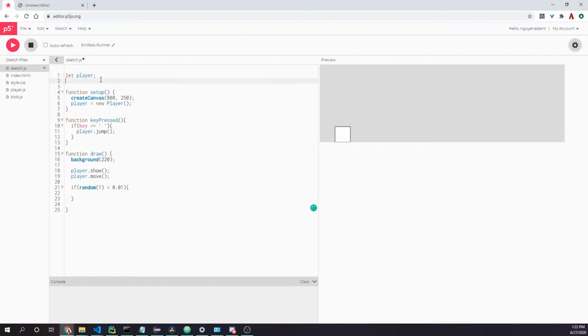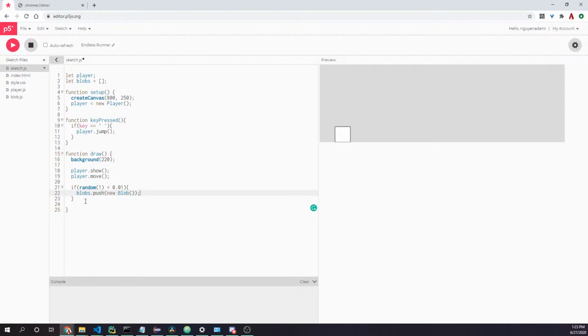But we need to keep track of all the blobs in the game. So we can say let blobs equal an open array. This array will contain all the blobs in our game. And then in here, we want to say blobs dot push, which is going to add something to the array. Blobs dot push, and then we want a new blob, just like that.